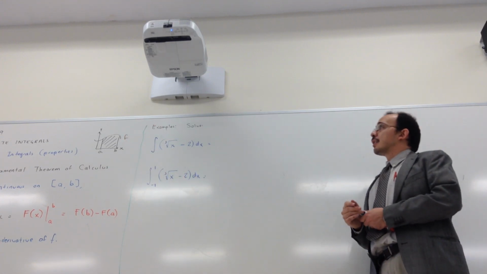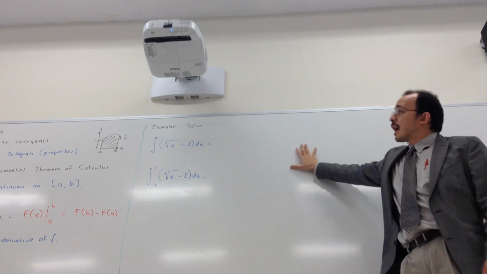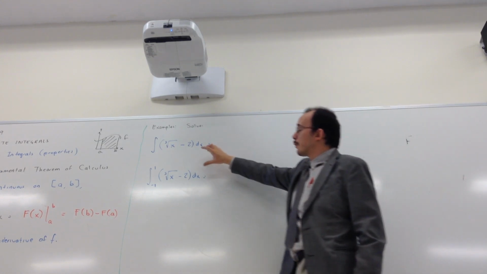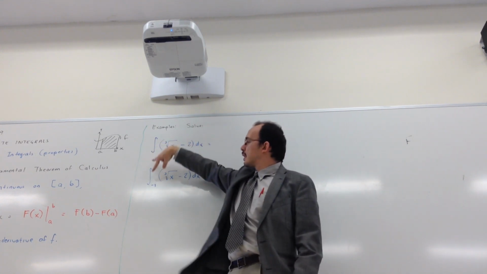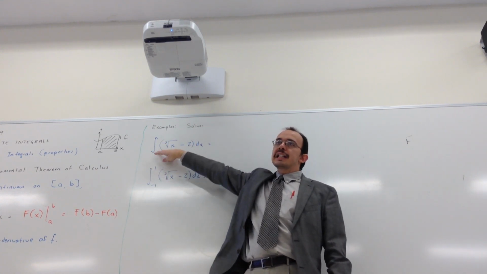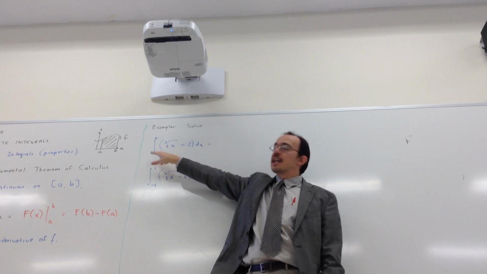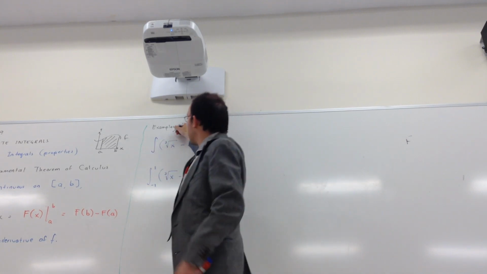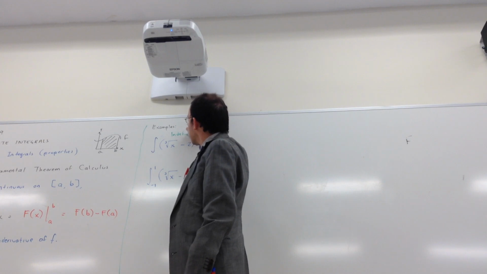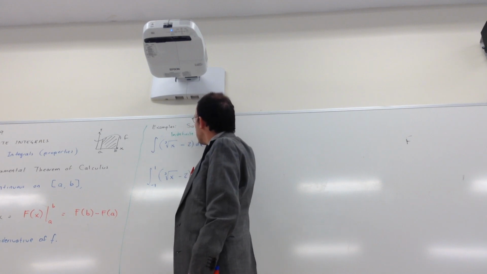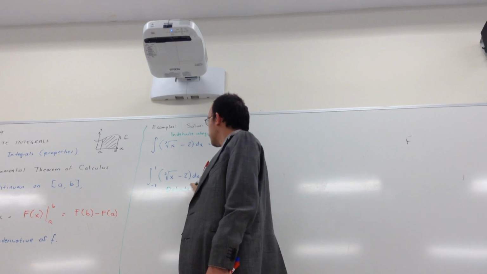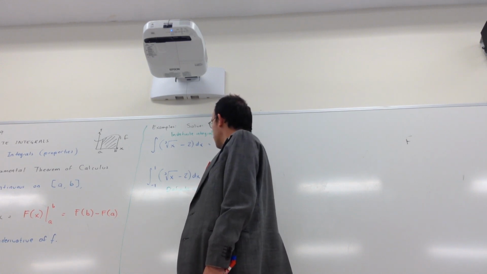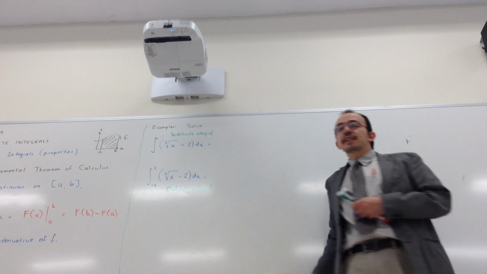So, the idea here, let's do some examples. I want to solve these two integrals. If you observe, there's a big difference between them: the limits. Here I have limits, here I don't have limits of integration. This one is called an indefinite integral. And this one is going to be called the definite integral.